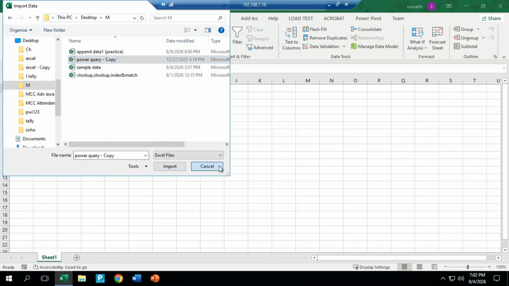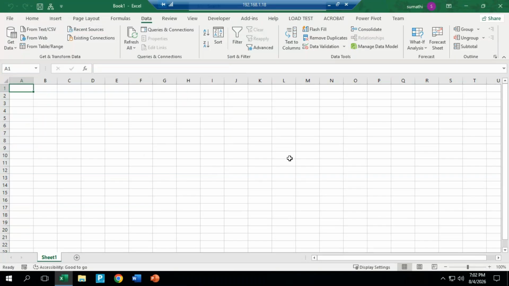Actually, I want to know what is the difference between import and copy. See, once you copy the data, the same data will come, right? Or if you import the data, the same data will come. But from other sources like Notepad, Word, WordPad, MS Word, if you want to import the data, we should not copy paste it. Must and should, we have to import the data. So I will tell what is the difference between the import and copy paste options.